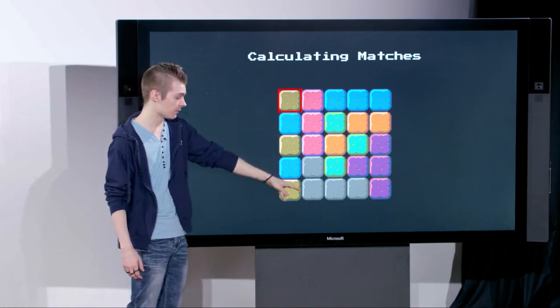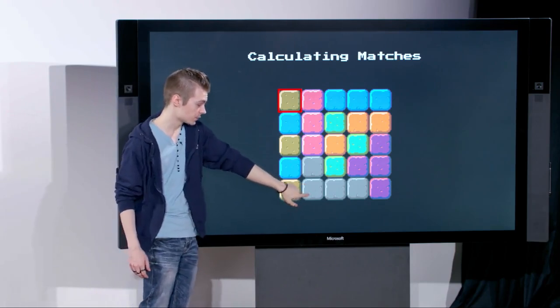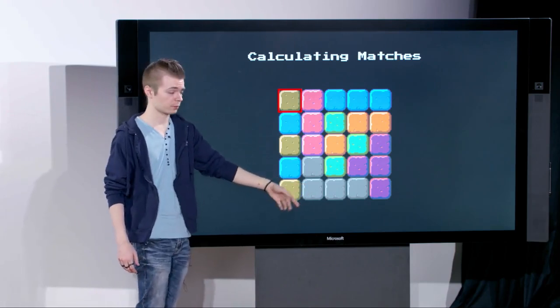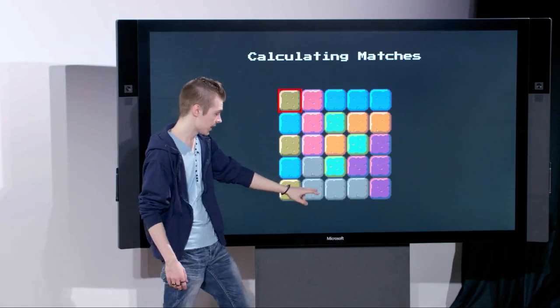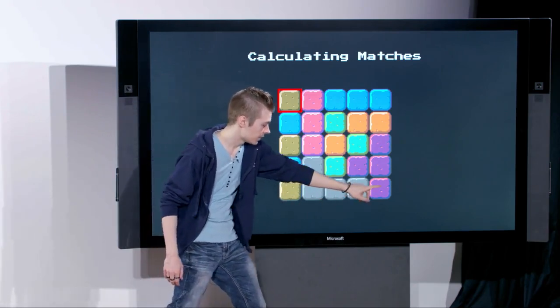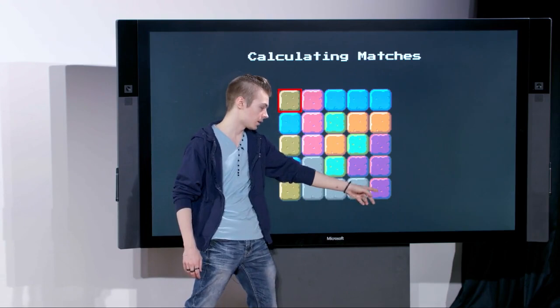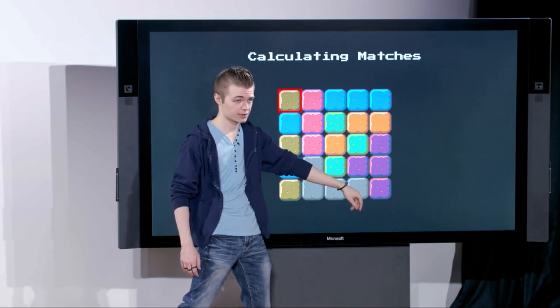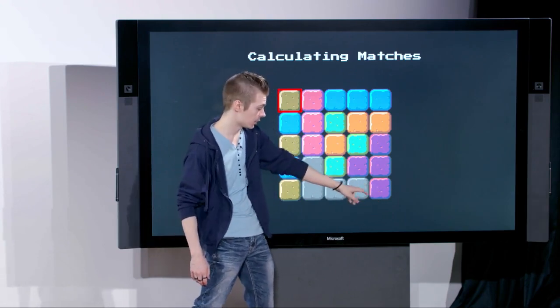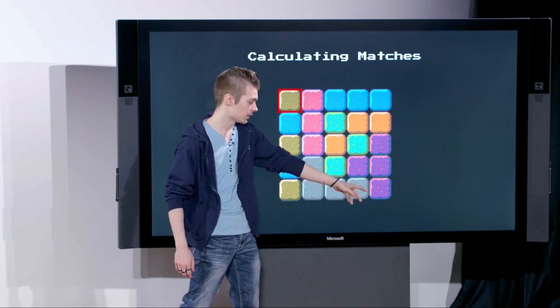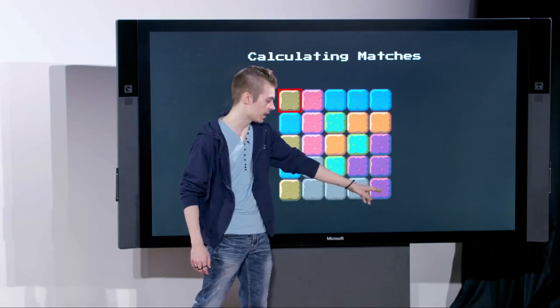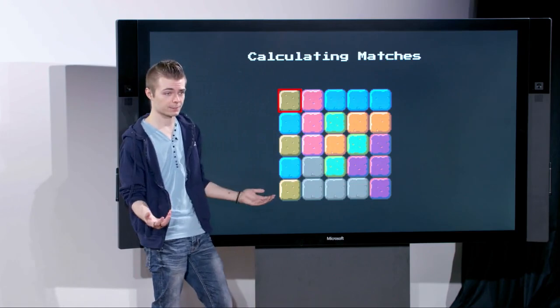And if it's in the middle of a group like it is here, so this isn't at the end of the row, this is just in the middle of the row, what we do is number of matches 1, 2, 3, and then we go here, and first of all, we check number of matches when we get to a different color. We say, OK, this isn't the same color as this tile. This is purple, this is gray, but number of matches is 3.